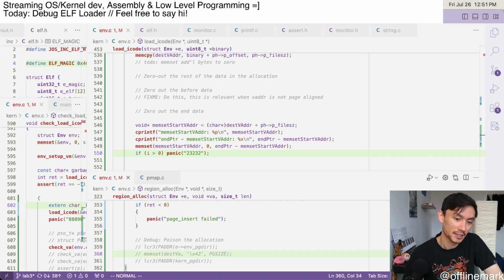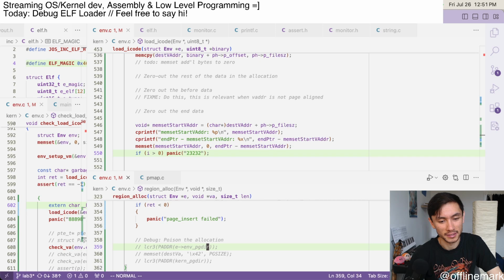Interesting. It's not always appropriate to hard code switching back. Oh man, because in load icode, I'm intentionally trying to be within this page directory. Man. Okay.